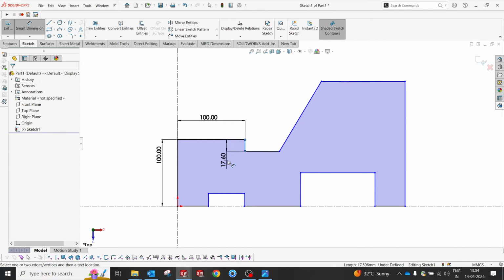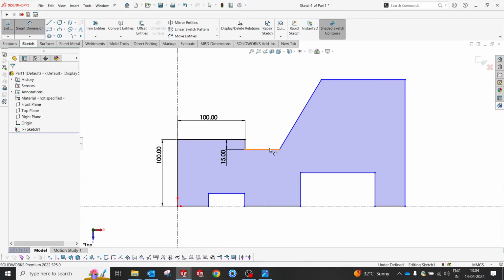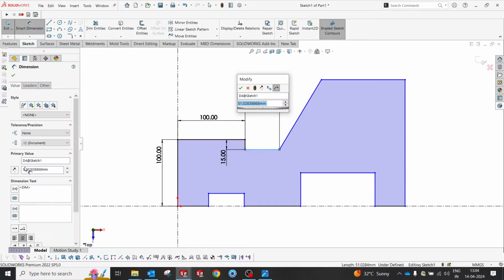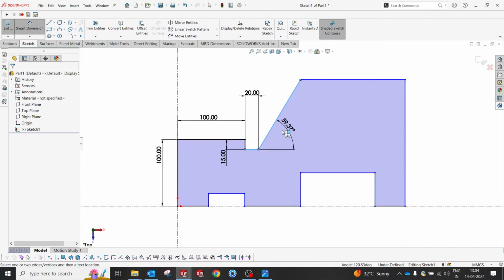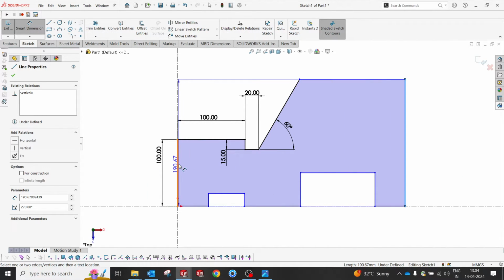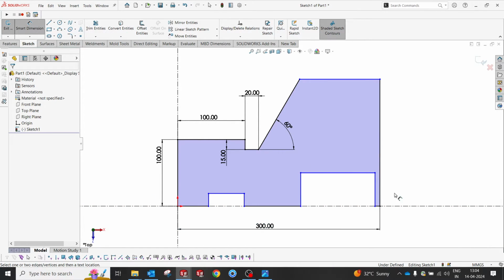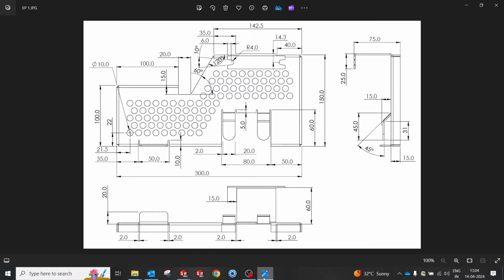Again, this could be 15, and this could be 15, and this would be 20 again, and this will make it an angle of 60. So overall length could be 300. Yes, looks perfect. And height we will determine, so that the dimension is 150.